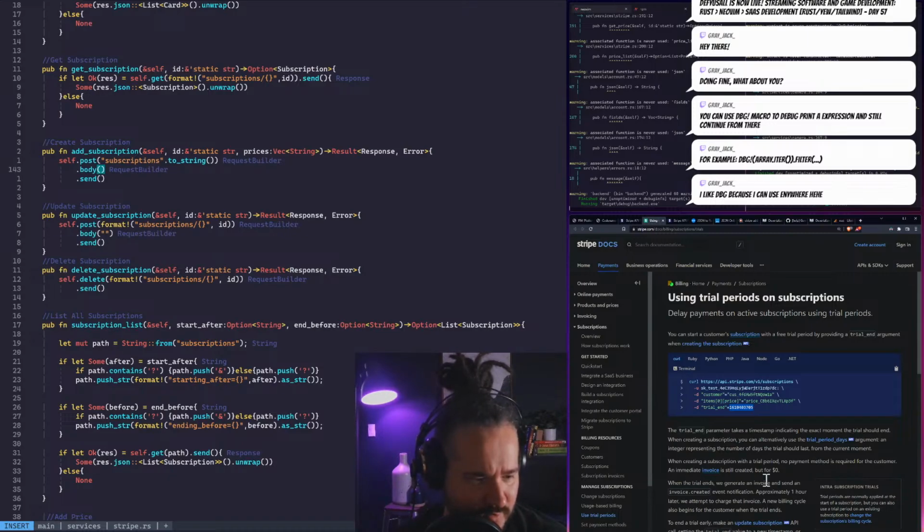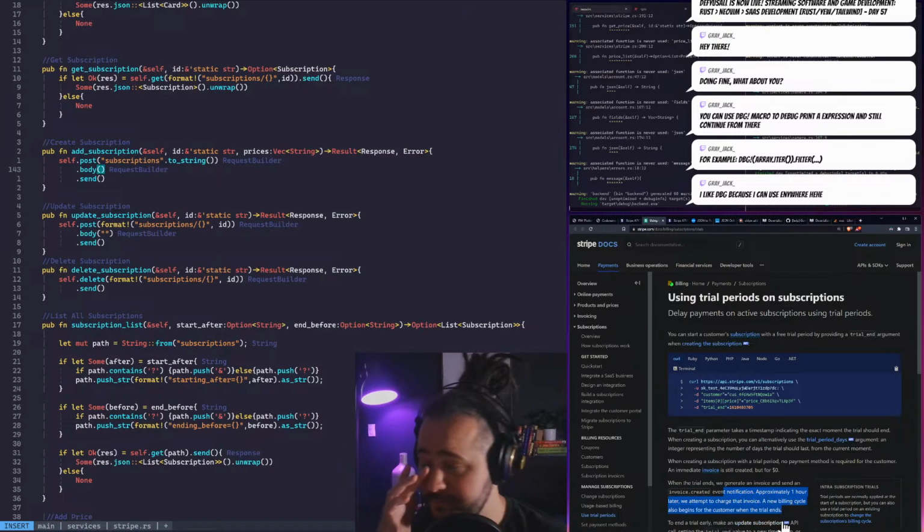When creating a subscription with a trial period, no payment method is required for the customer, but for $0. When the trial ends, we generate the invoice and send the invoice created 1 hour later. We attempt to charge that invoice. A bill cycle also begins for the customer.